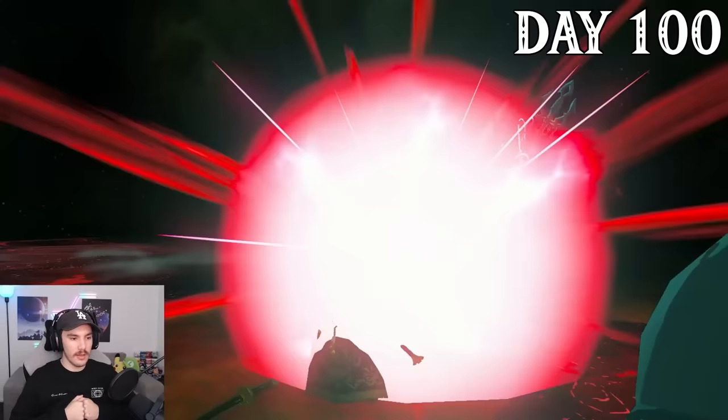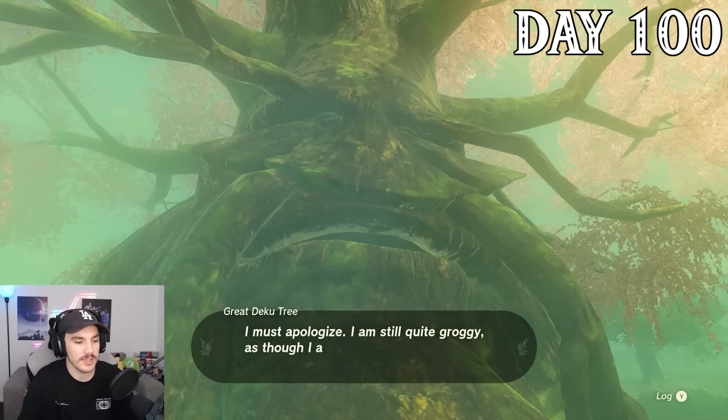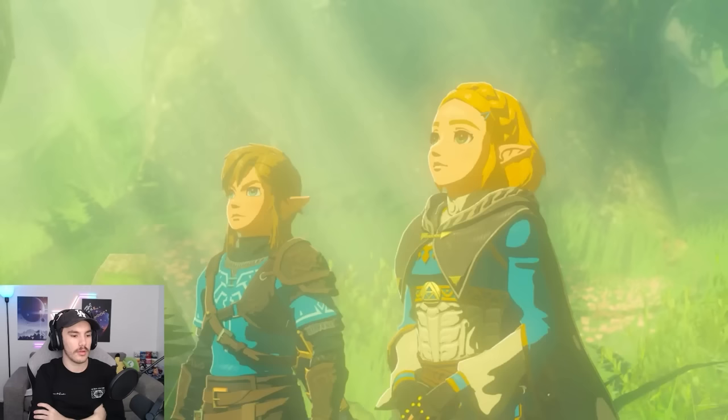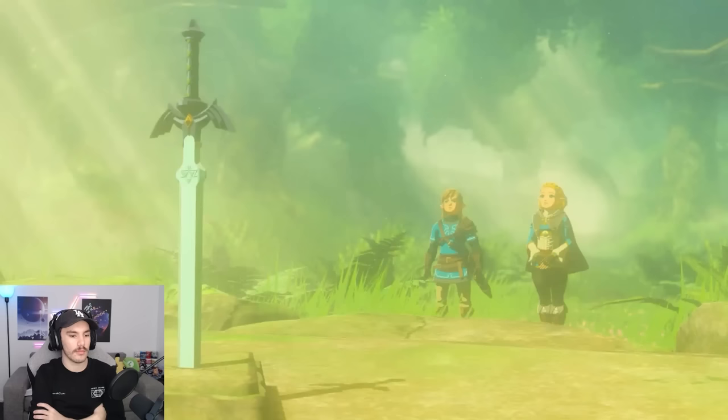Oh, let's go. Great Deku Tree. Ah, so it's you. I must apologize. I'm still quite groggy, as though I am awaking from a bad dream. You rid me of that unpleasant presence deep within me. You're welcome. It is good to see you. Princess Zelda of Hyrule. And Link, Keeper of the Master Sword. Did I put it back? Your blade has been fully restored.